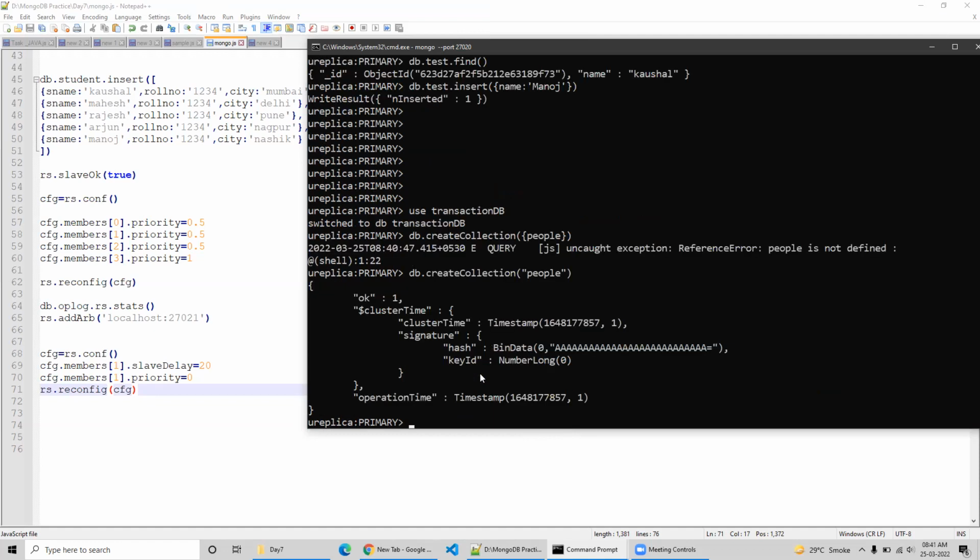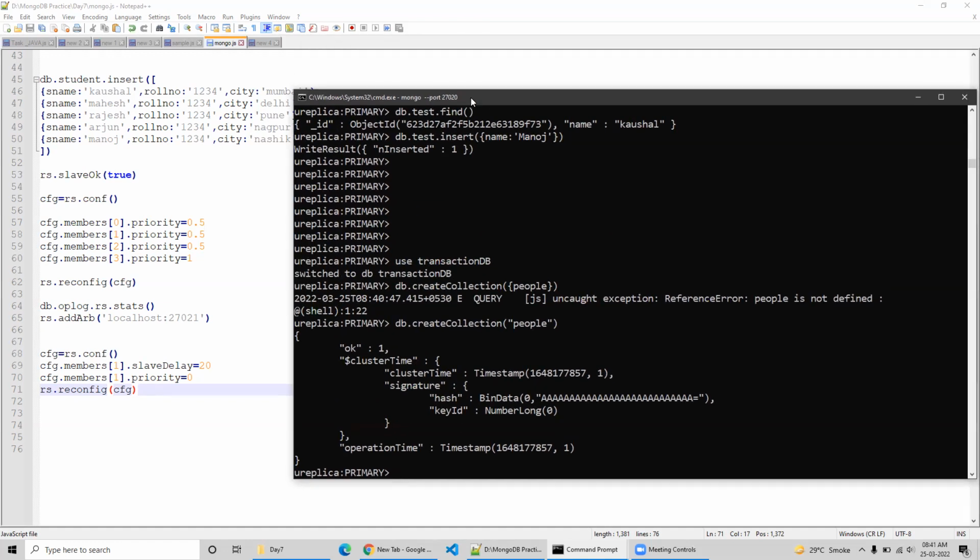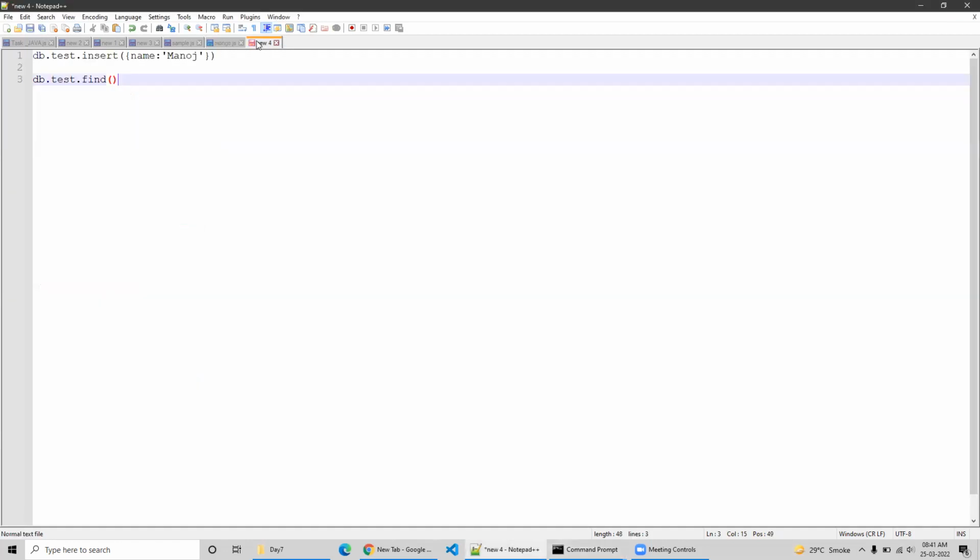Now I want you to add a minimum of three records inside this. Only two properties, ID and name, and add the ID as custom. Only add ID and name, three records.